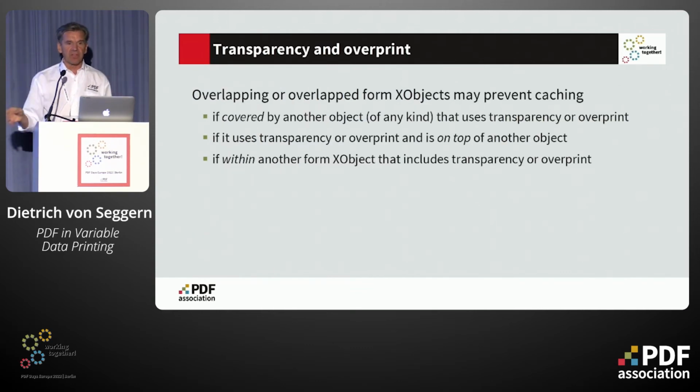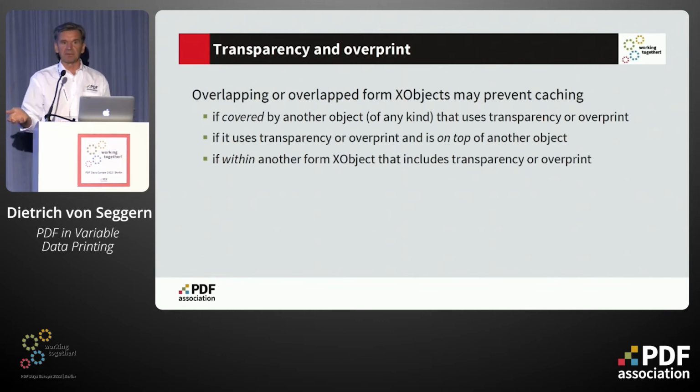Anyway, so the other thing is, and this is far more complex, but we can keep it very short here. I told you there are problems when things overlap, static and variable content. You may still get away with it with caching, but you can't do that if there is overprinting involved. So if black text would overprint some static background, meaning overprint means there is some interaction between the foreground object and the background object, or if there is transparency.